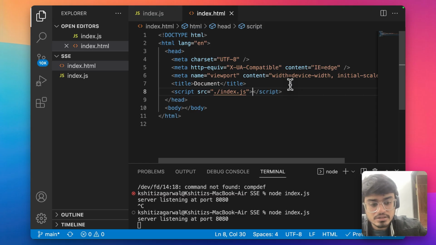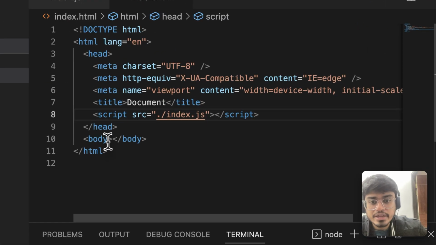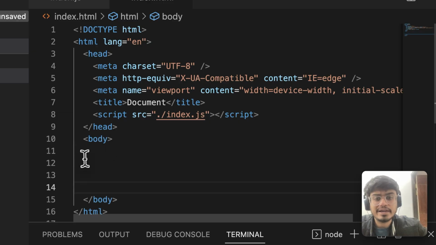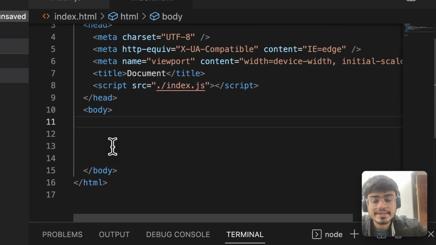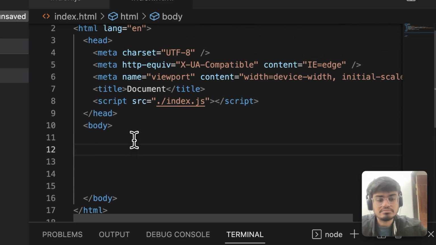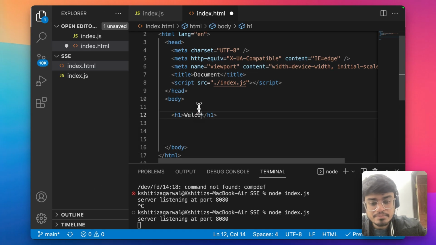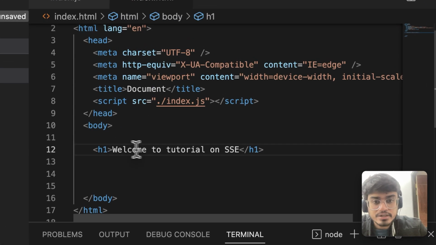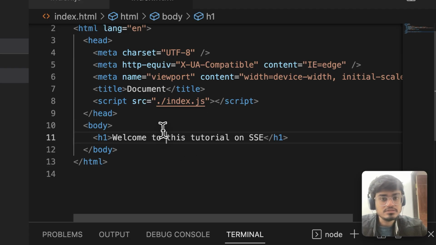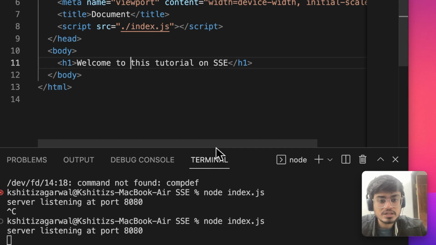Fine. In my body, I'll simply add a welcome to this tutorial on SSE. So my index.html is now ready.